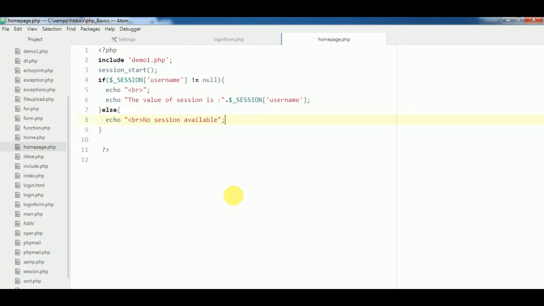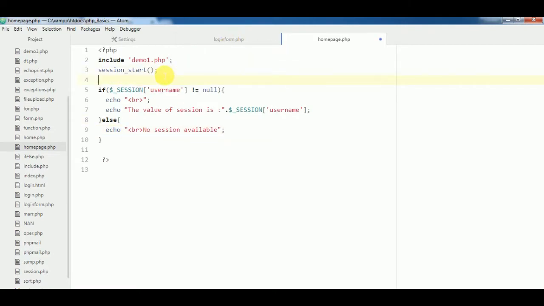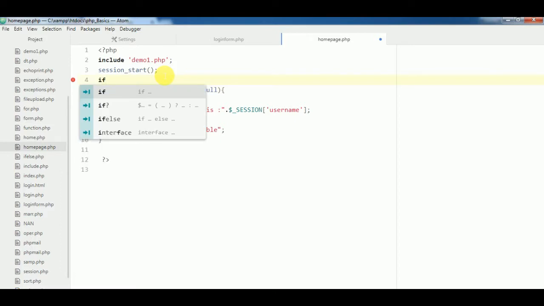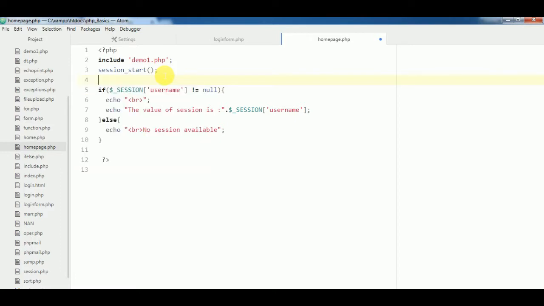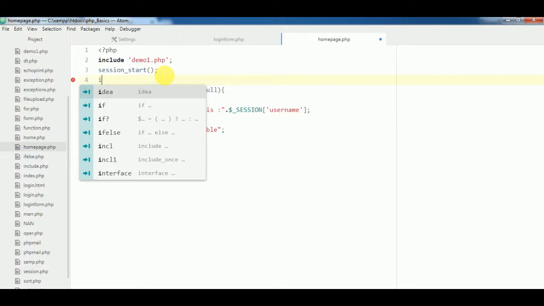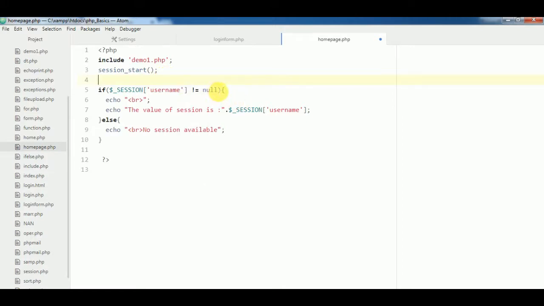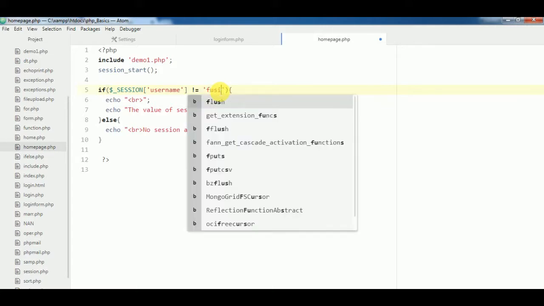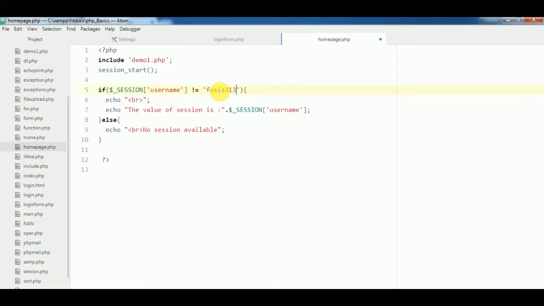Now what we have to do, when we hit on this login button, we will compare this not with the null, we will compare this with 313131.